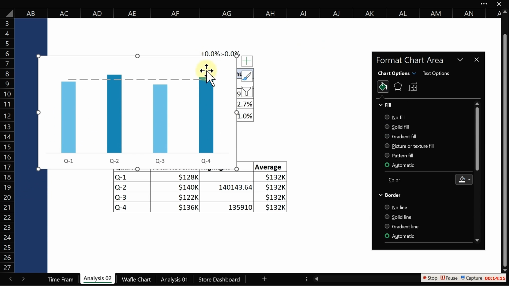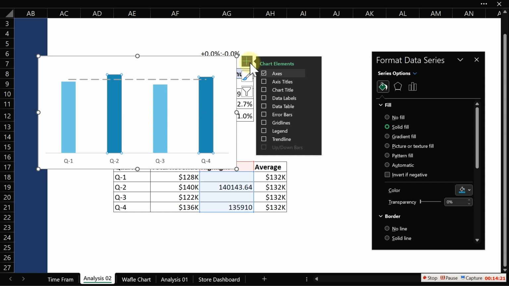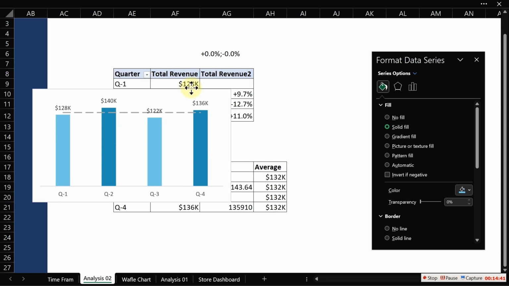Okay, what we can do right now is to just make sure we turn on the data label. So if I go over here and select my data label, you can see what I have. I have zeros here and here because I did not have any value that should represent that. So we're not going to do that. Instead, deselect it. So select this one and go over to data label. So you have this, right? This is beautiful.